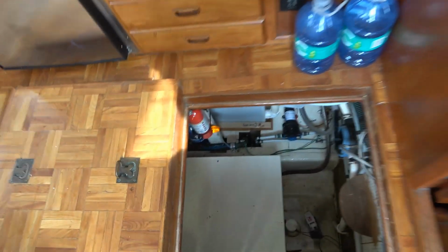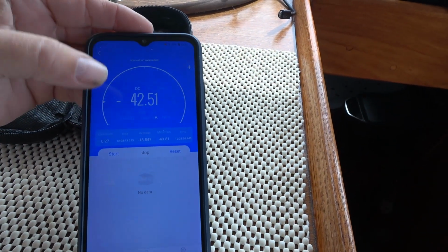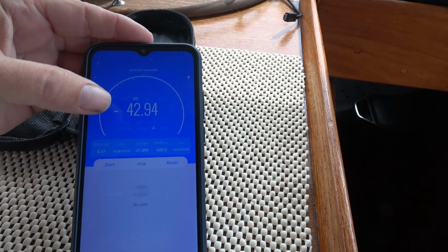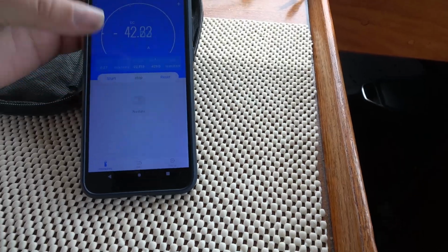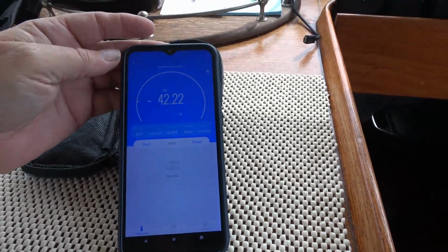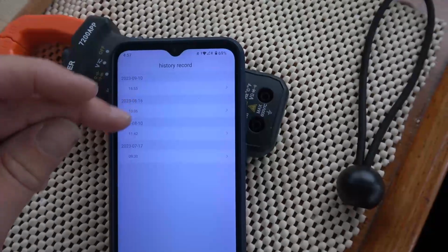Go back up and cover that. There we go. And now I can just look at the app here, and I can see right now the alternator is putting out 42 amps, and also it'll give me a history of that. I'll show you a history record that I made.